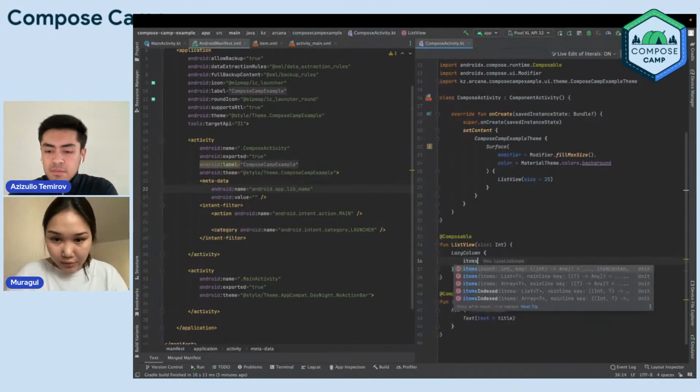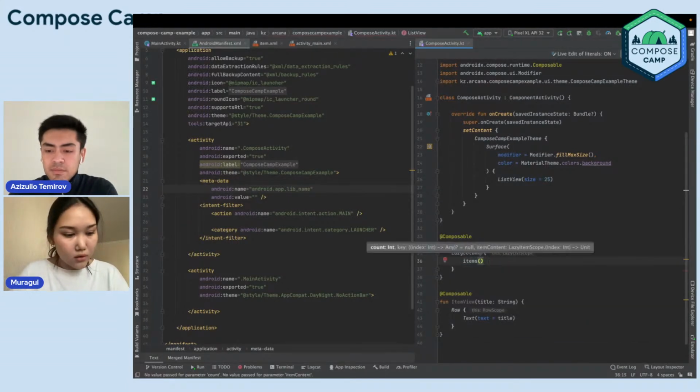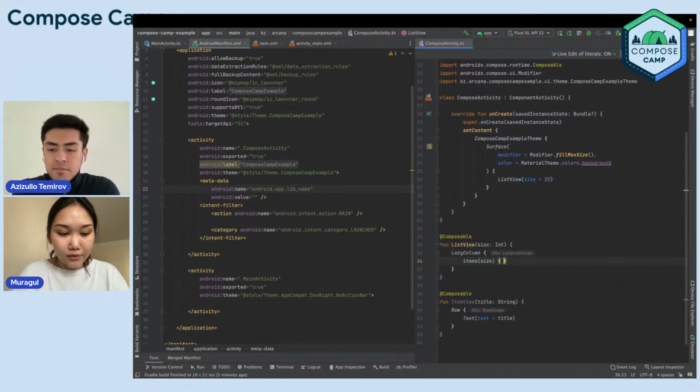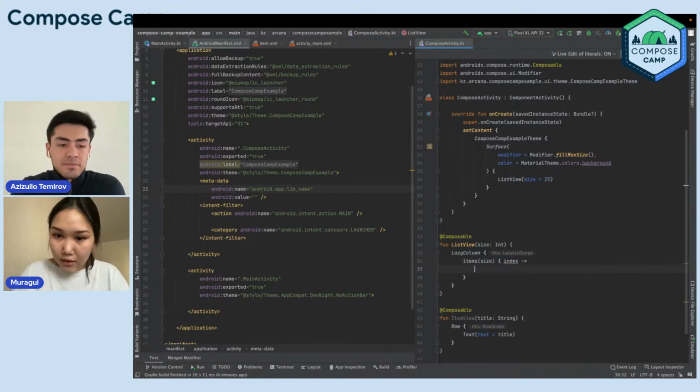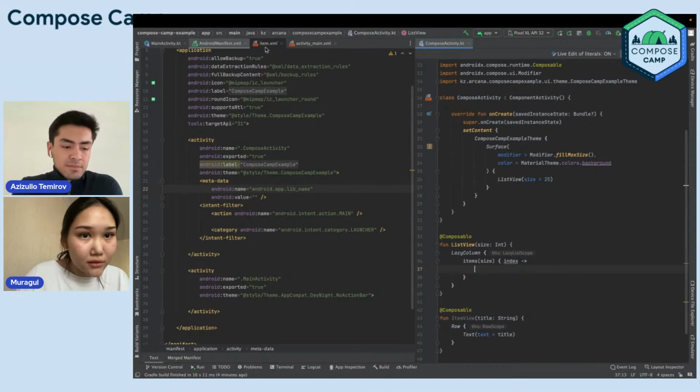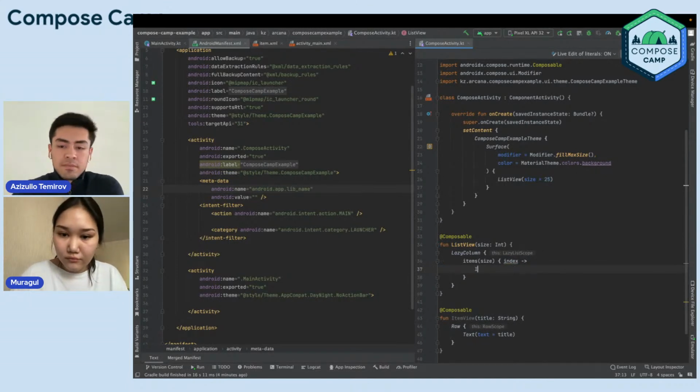In here we create items using this size and some indexes, and here we invoke our function.